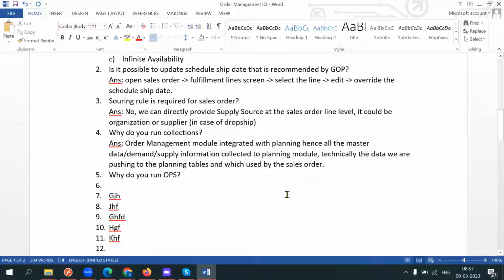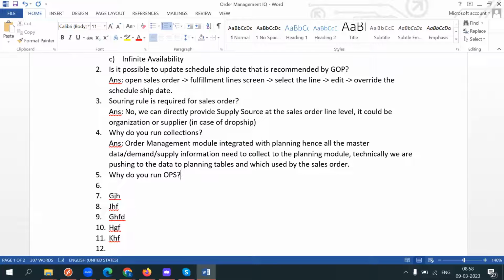Information collected to the planning module. Technically, we are pushing the data to the planning tables.